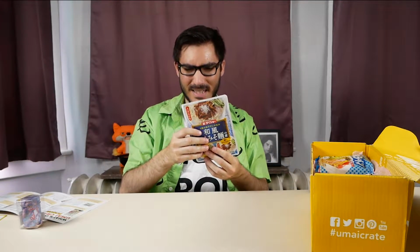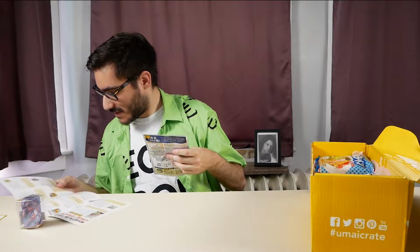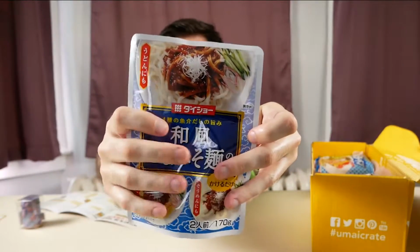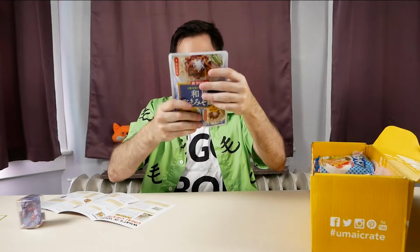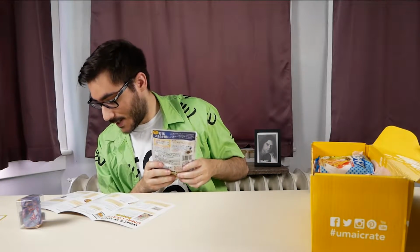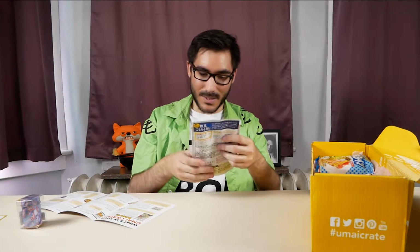Ooh, this is a wet pack. What is this? No, this can't be. Japanese style sesame miso sauce. Okay, so this is a sauce. I was not expecting to receive a wet one. That's okay, though. I'll hold this up to the camera. There's a lot in here. I don't know how much exactly, because again, everything on here is in Japanese. It does not say how much this makes. Enjoy sesame miso atop any noodles you like with this flavorful sauce.